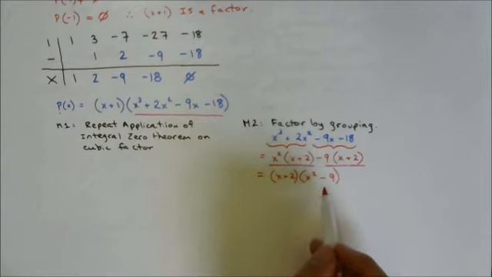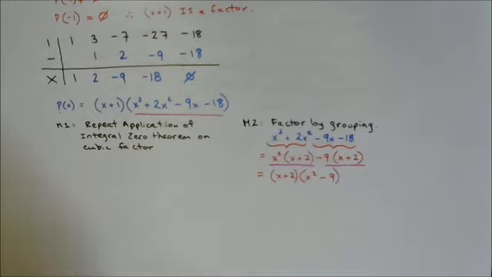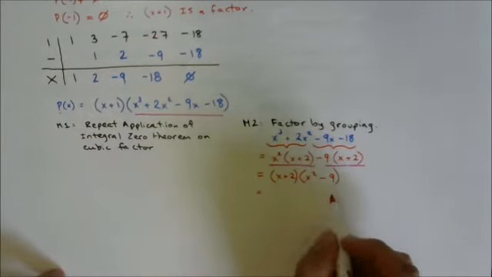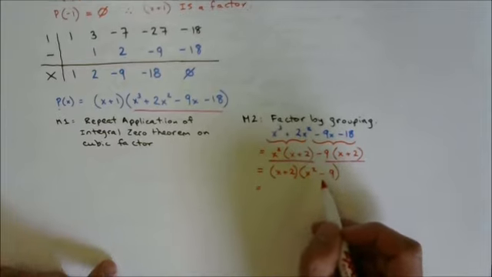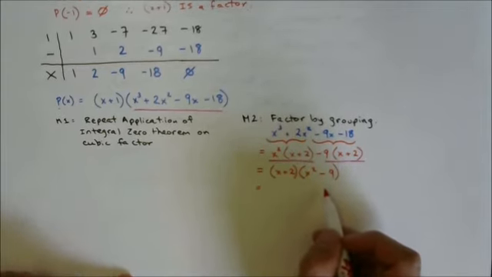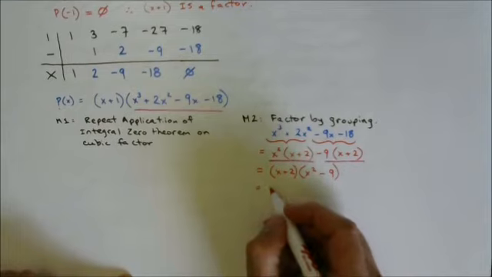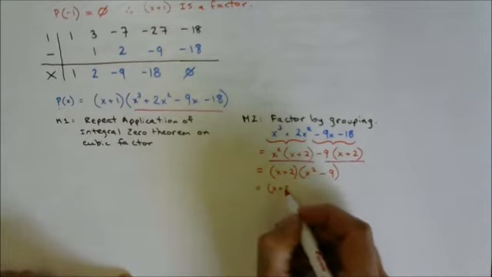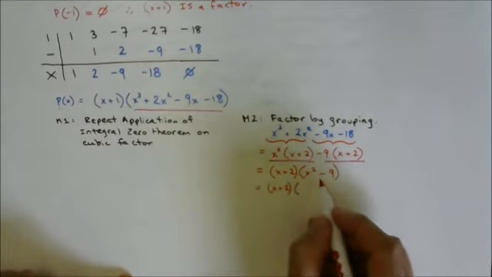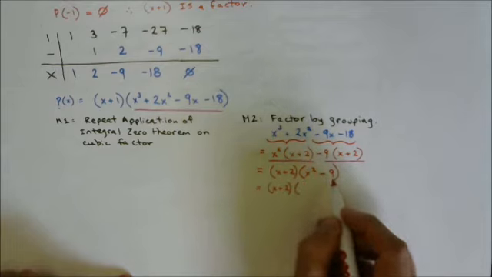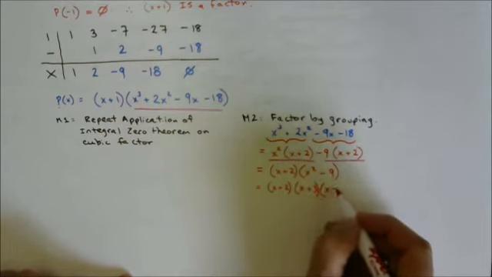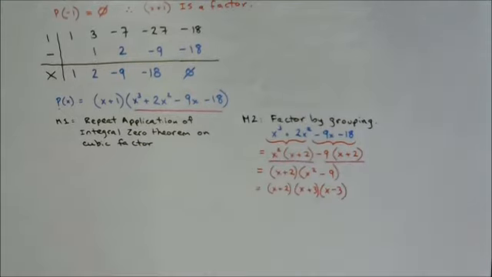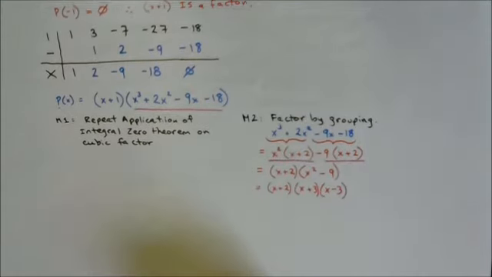Can you see anything familiar? Squares. Yes, it's a difference of squares, which factors into the product of a sum and a difference. So we can copy down this x plus 2, and x squared minus 9 factors out into x plus 3, x minus 3. Okay, don't be tempted to say, oh, sweet, I'm done.